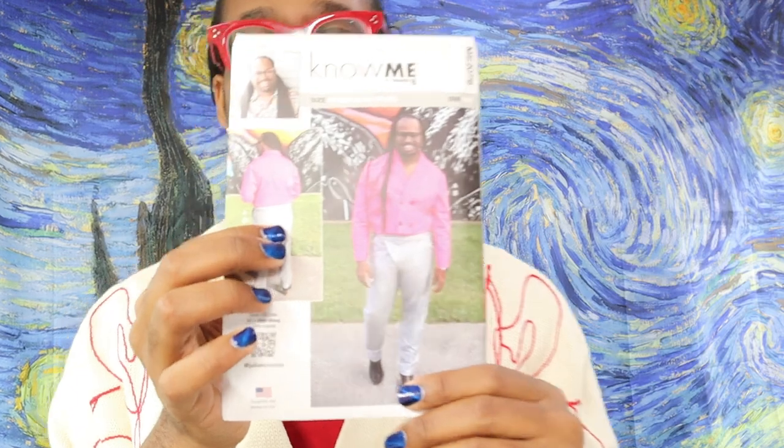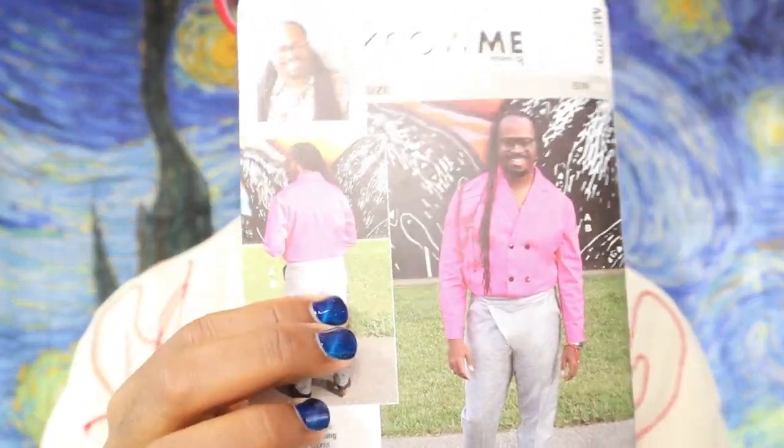Here I used a stretch cotton sateen, so it had a little bit of give and a little bit more structure. This time I'm going to use a recycled rayon, so it's gonna be a little bit more of a drapier fit. Remember, this is oversized, so definitely pay attention to the back of your packet so that you can decide on which size is going to work best for you. We're gonna start again with view A, so let's get started.